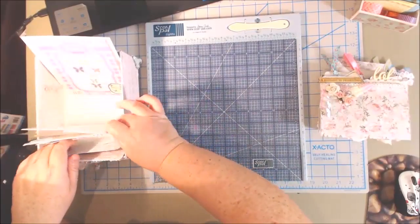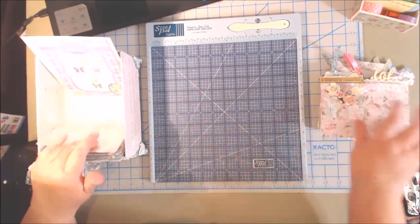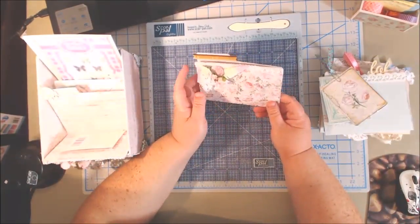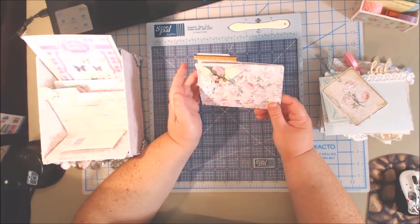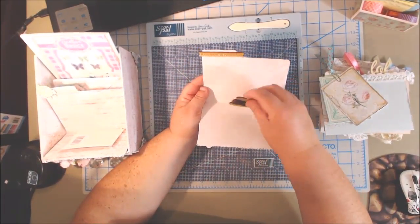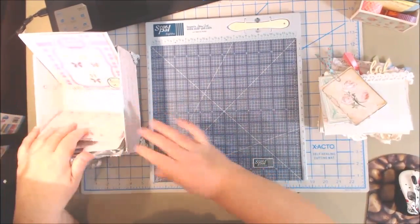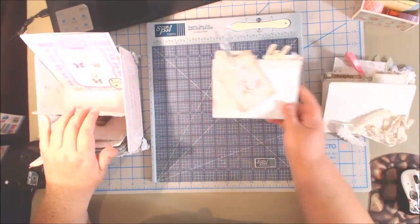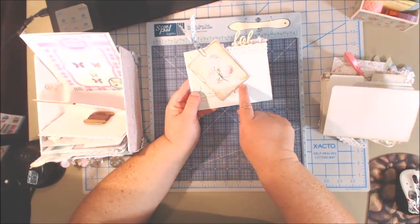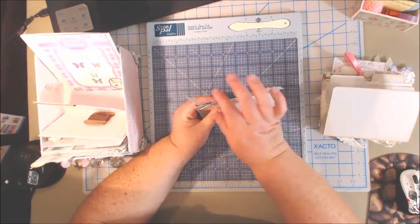So to make this, I basically used almost all of the 12x12 papers. I even added in some of my own papers. This little wooden chipboard is mine, but the rest is from the kit. And this is just mine for my stash. And then she also sent me some of these little cut aparts here. Love these. This is from my stash right here.